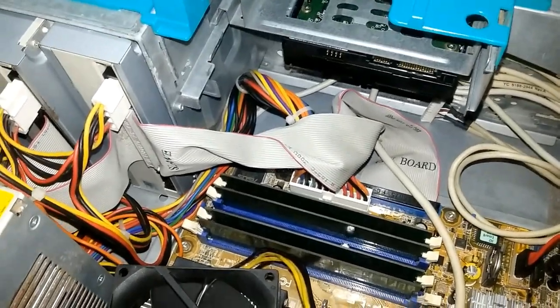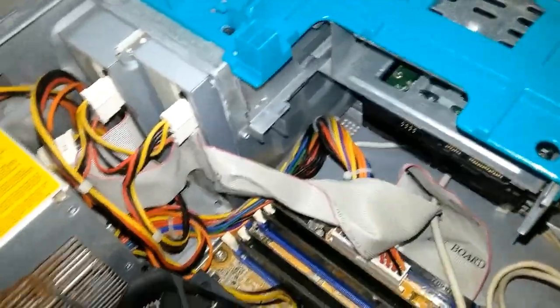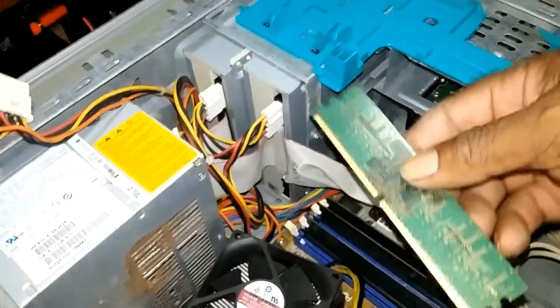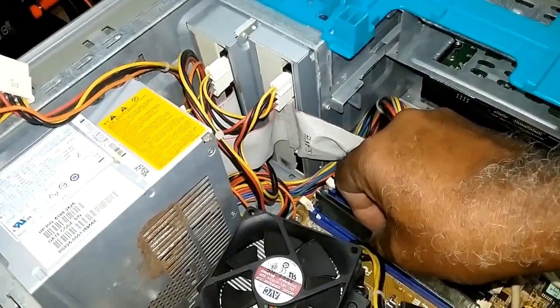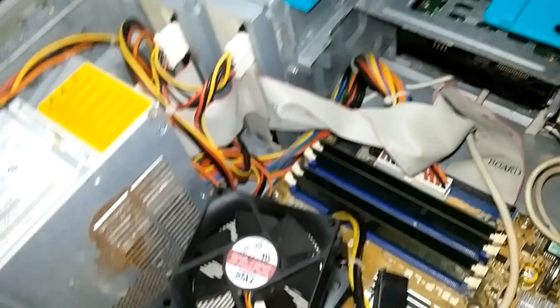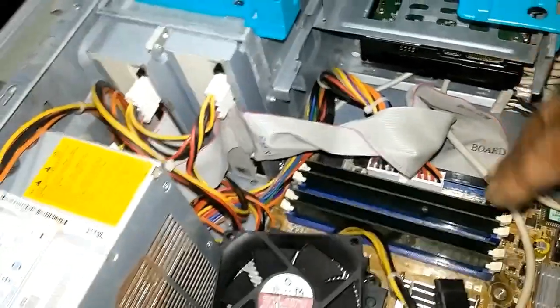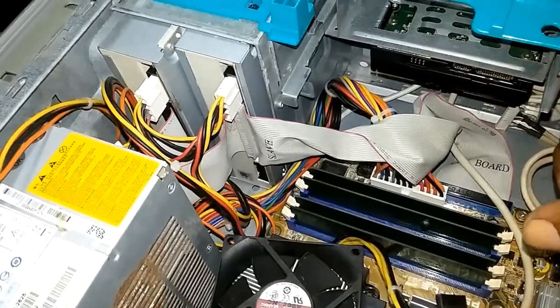If failing to do so, there is a possibility, I wouldn't say it would happen, it's a 50-50 chance, because while taking out, you're already touching metal. But there's a 50-50 chance, once you touch any one of these components, you would burn it, because your body has electricity, which we call static electric. You will burn the memory. You could also damage the board and the components.